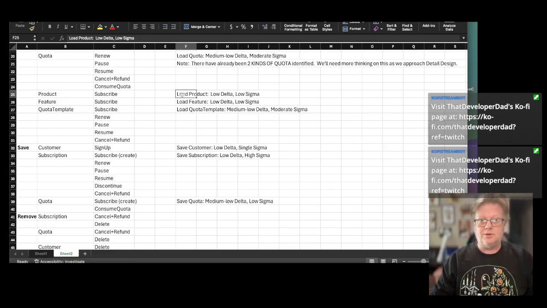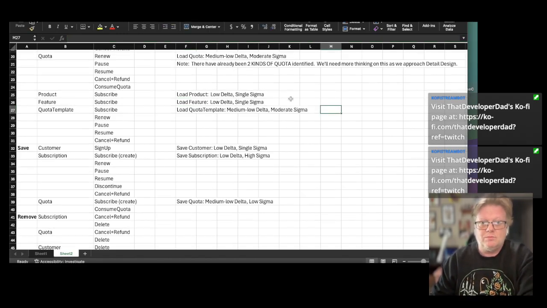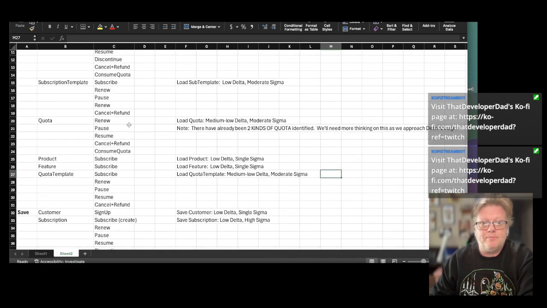Load product, low delta, single. Load feature, again, single sigma. Quota renew, blah, blah, blah. Moderate sigma. Yep.